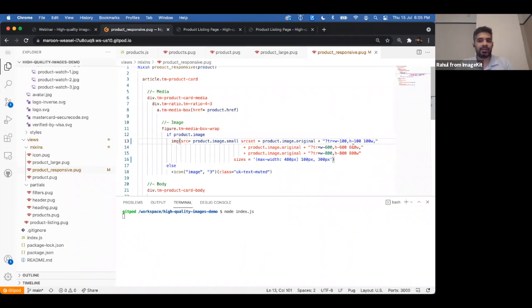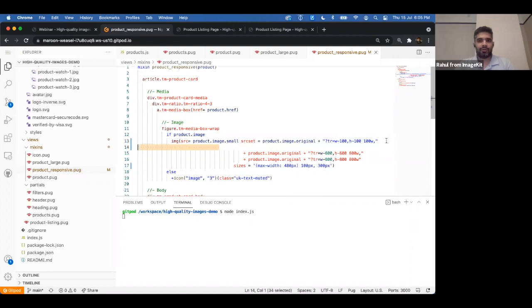If it would load a 600 pixel image, that would be really large, right? It would take a lot of time to load on that device. Instead of going for a 600 by 600 image, the browser automatically goes to a 100 by 100 image, right? So in a list, given whatever list you are using, if you just give this list to the browser, it would automatically determine which image to use on which device, right?